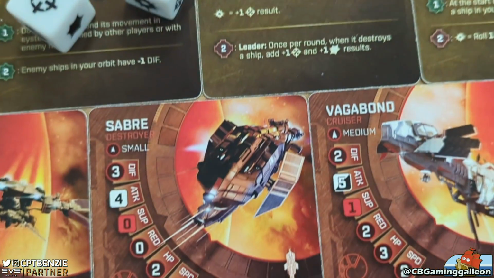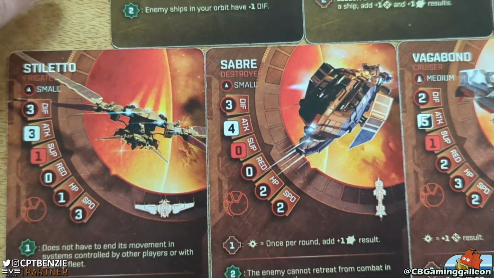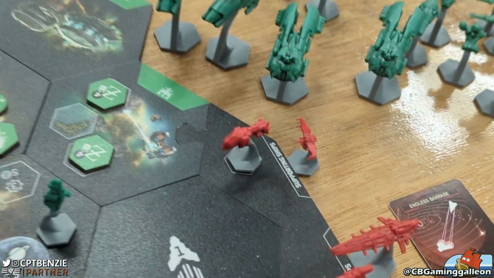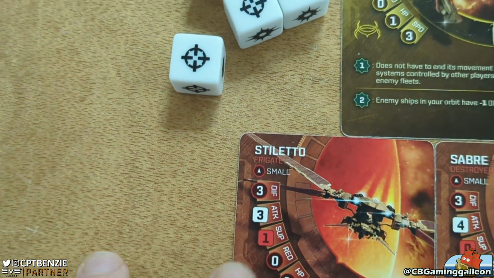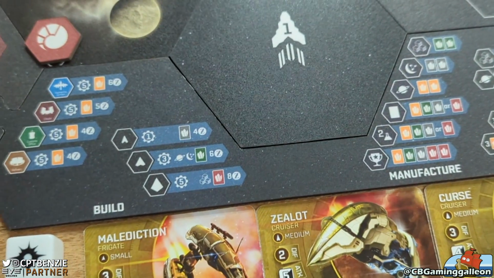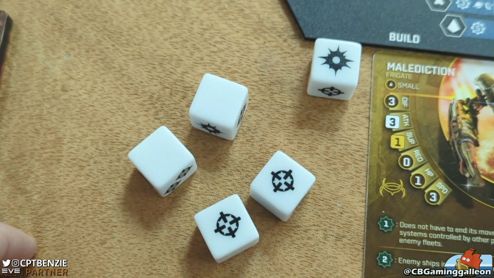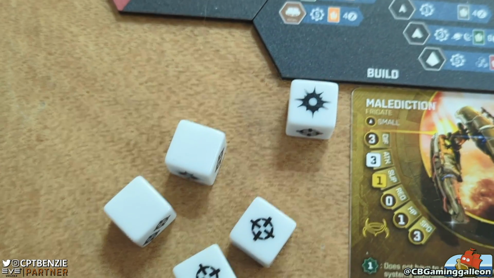It's now time for the Saber to fire back, so we can see here that the Saber has 4 white dice that it adds to the fight. We then have a single Stiletto in support in this fight, and that adds an additional dice. Those 5 dice, not particularly effective either. He successfully rolled 2 locks and 1 critical effect.